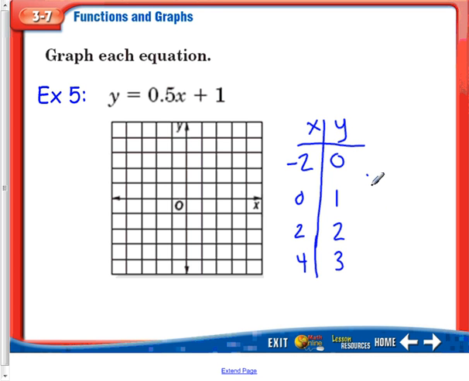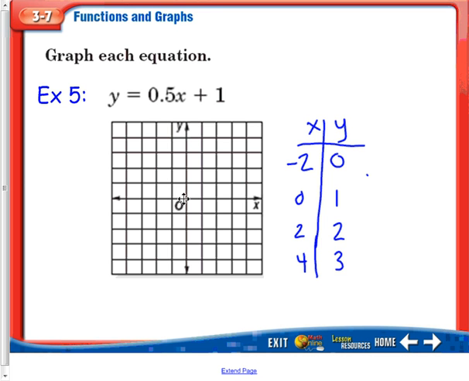And some of you may notice, well, we're increasing by 1 and by 1 and by 1. And you may be wondering, well, why aren't we increasing by 0.5 here? Well, remember that we didn't go up by 1 with our domain. We actually went up by 2. And we did that because it was going to be easier for us to multiply in our head. So just keep in mind that because we went up by 2, going up by 1 is still a half increase, because we're going up by 2 here and going up by a half of 2, which is 1, here. So now let's go ahead and graph.